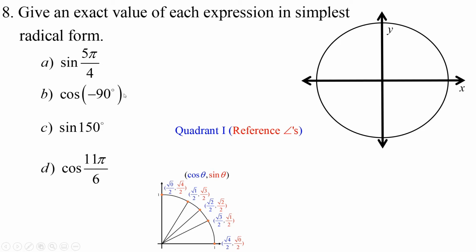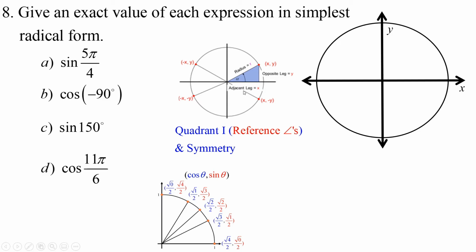All right, but now you think to yourself, where is 5 pi over 4? Well, 1 pi over 4, 2 pi over 4, 3 pi over 4, 5 pi over 4? That's this terminal ray right here in quadrant 3. Oh, and we're going to use symmetry. Right on. So anyway, there's my 5 pi over 4 right there. Now, what is the reference angle for 5 pi over 4? It would be pi over 4 right here. All right, so let's put that terminal ray in quadrant 1 for our reference angle right there.